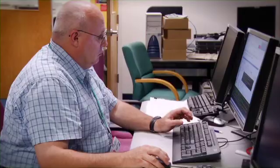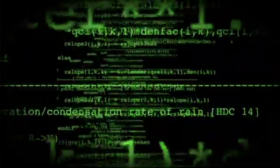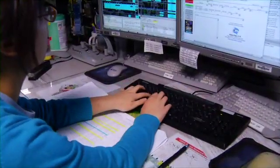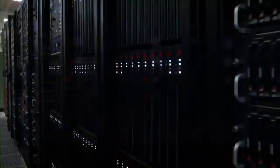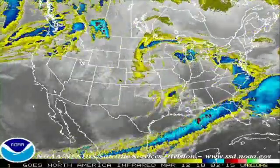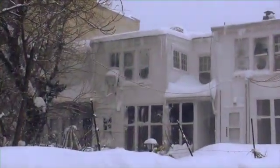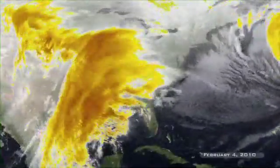This process is called data assimilation. Data assimilation is a two-step cycle that repeats itself whenever new data becomes available. In the first step, the model runs forward in time to provide an estimate of the atmosphere. In the second step, this estimate gets corrected using observations. Then the cycle begins again, each step building upon the last and accumulating the information from satellite and ground observations. Weather models are updated every 6 hours to include the most current observations for the next forecast. This approach prevents the model from straying too far from reality and acts as a checks and balance system to achieve the most accurate forecast.